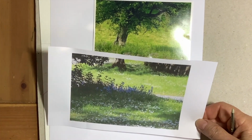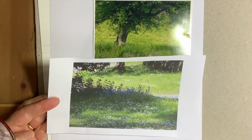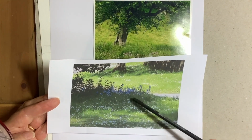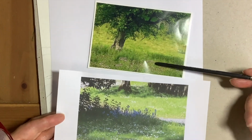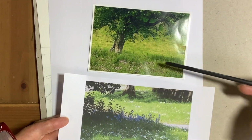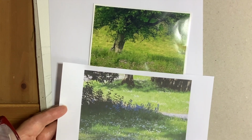I rather like this photograph as well that I took last year of the bluebells. I thought I might incorporate this nice contrast with the background and these foreground bluebells and the little daisies with the tree, so that instead of doing the thistles, which were in the original photograph, maybe I'll put some bluebells in here and the little daisies. So we'll see how we get on.